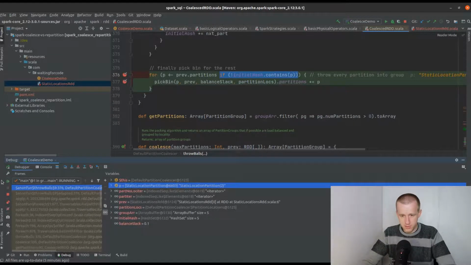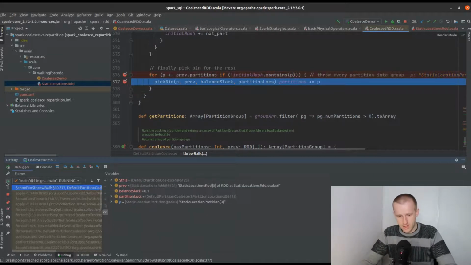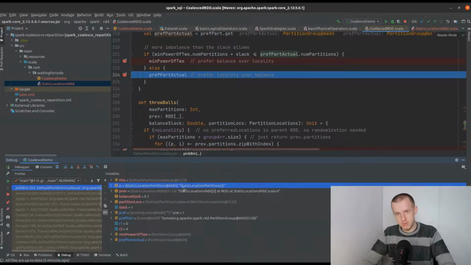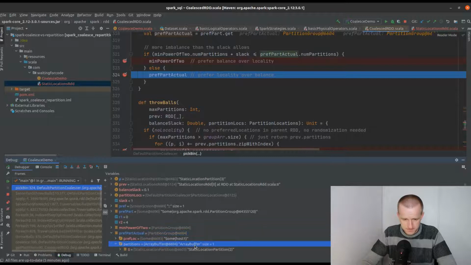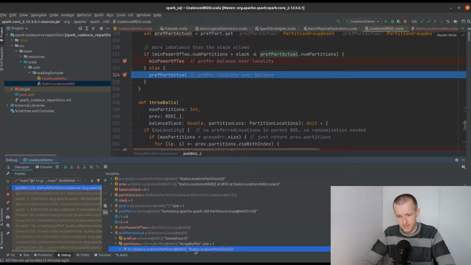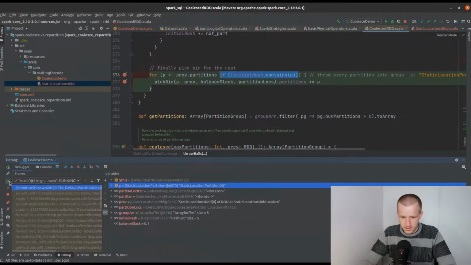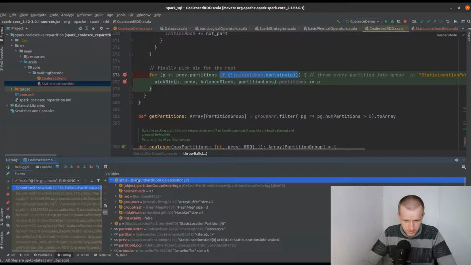For partition 2, we will skip, and we will now choose the Coalesce partition for partition number 3. And we will probably put it to host 1, if I'm not mistaken. Yes, you can see that it will put it to host 1 where we already have input partition number 2.